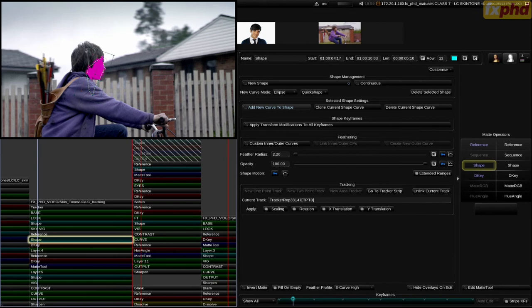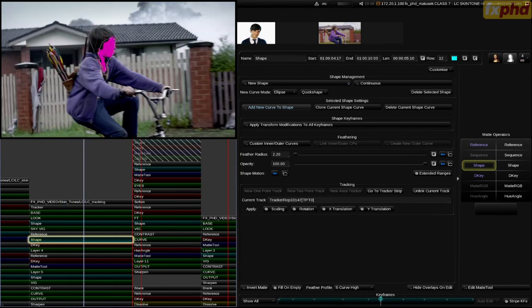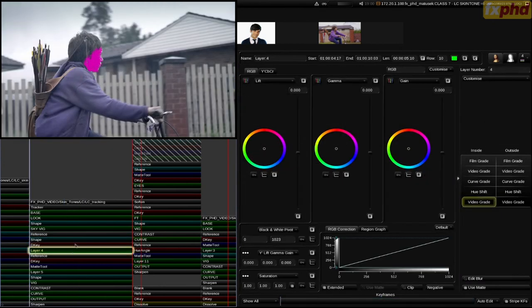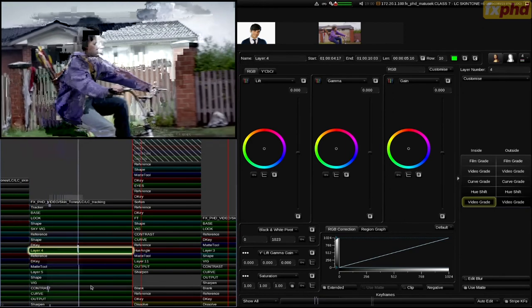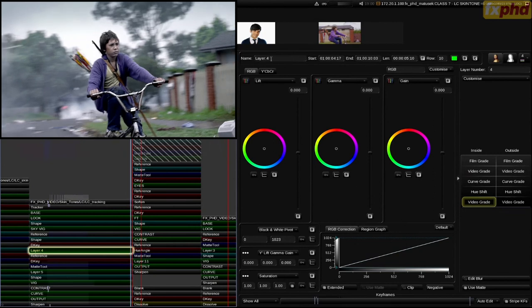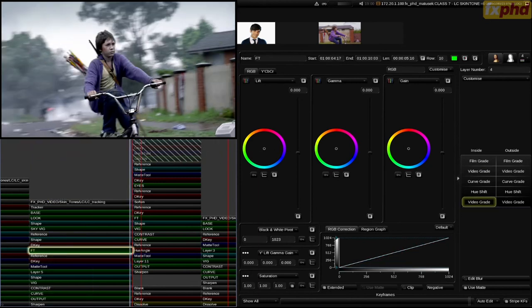What I like to do once I have all the main keyframes set, as opposed to just randomly finding spots to offset the keyframe, is to jump to those keyframes that are already there and adjust. Because if you just randomly adjust it where it goes off, then you're going to have a million keyframes and it's going to be hard to keep on top of. So try to keep them at a minimum. Again, we're not doing any heavy compositing here, so it doesn't have to be perfectly rotoed or anything. We'll name the layer there because I'm not smart enough to remember what layer does what.